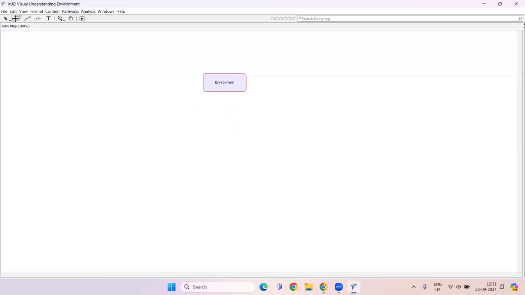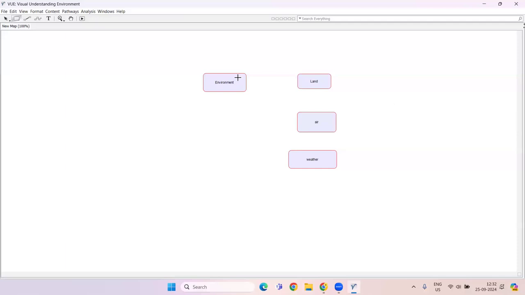Chalo, let's take weather. Okay. Theek hai. Again, you select the node tool and click on the map area. You can see I have created one more node. Then one more node I have added. I have created three nodes here, and I can write the text also. So you have written that one of the components is weather. Okay. Then another one is air. Abhi humko teen hi chahiye. Okay. Let's take land. So here I have added three sub concepts to this mind map.